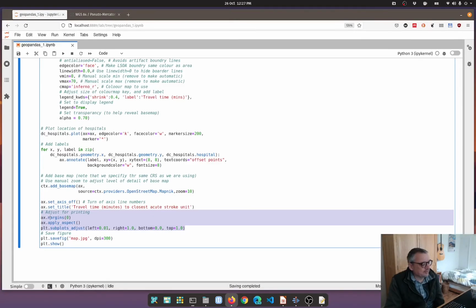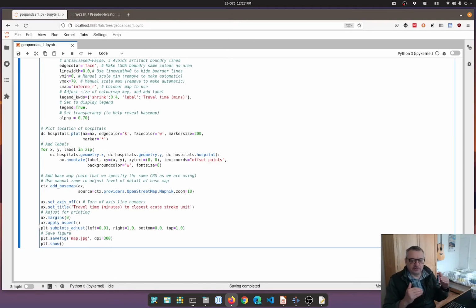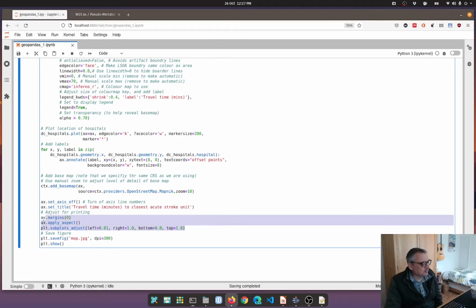What I found is that it sometimes saves a map with too large margins around. So this allows you to adjust things and just make it nice and tight on the image it saves. So if you need to, put that in, try these as defaults, and then adjust if it's losing some of the map, or you've got too much space on one side of the map or above or below the map, and then we'll save it.